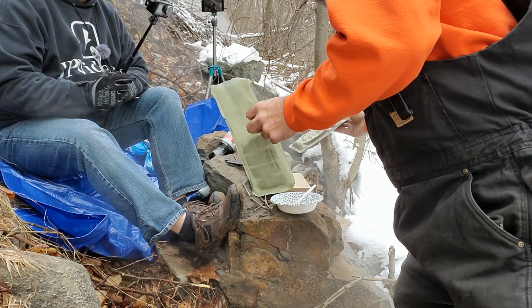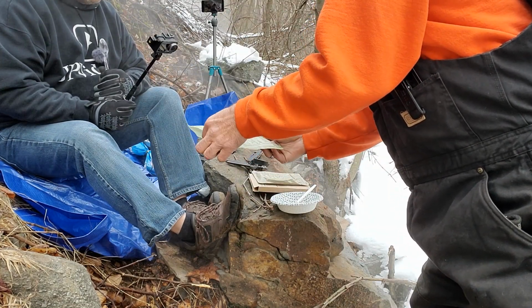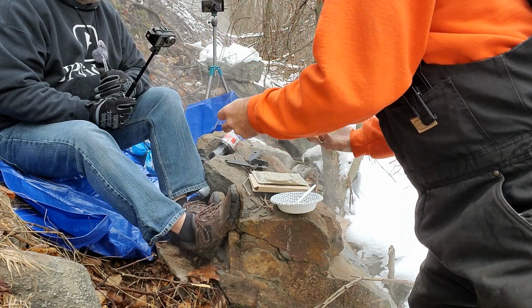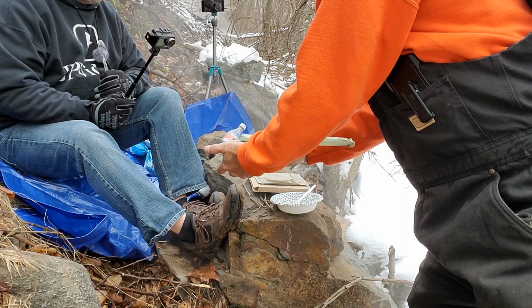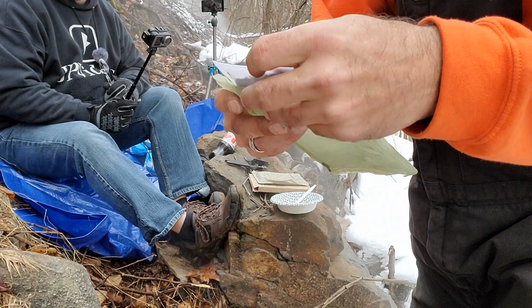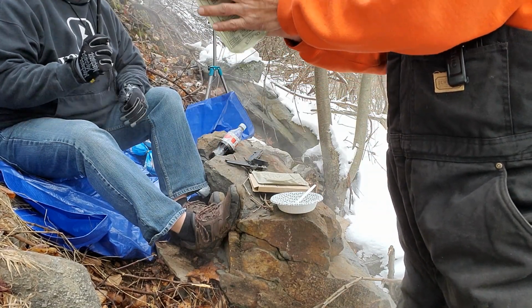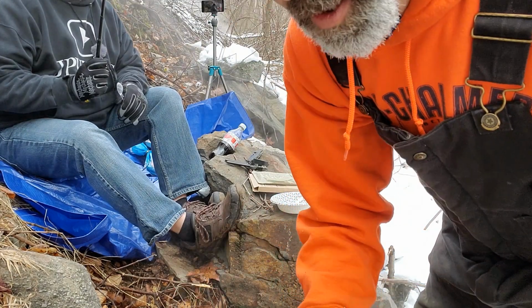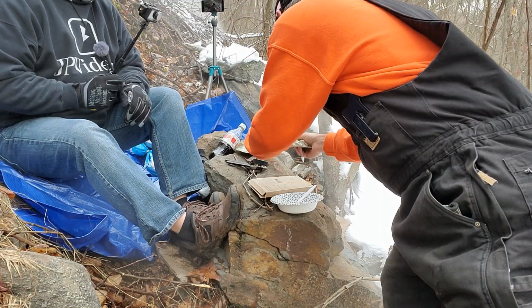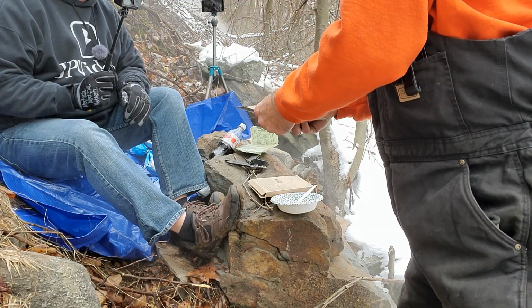So basically, there's the meal, and then in here is the actual element. The salt water that comes with it activates it. So that's actually the element right there. That's what's nice and warm. So if we need to warm our hands, it's still nice and toasty. Or throw it down your crotch. Yeah, you're all shriveled. Ooh, seems like it missed a little.